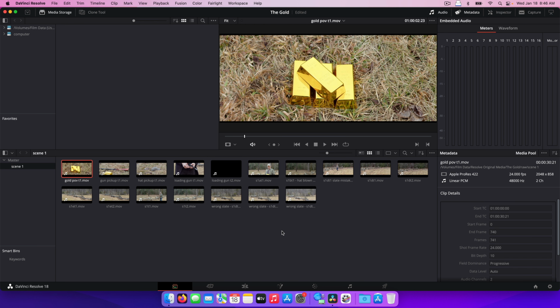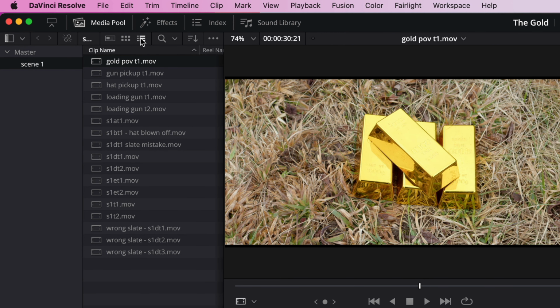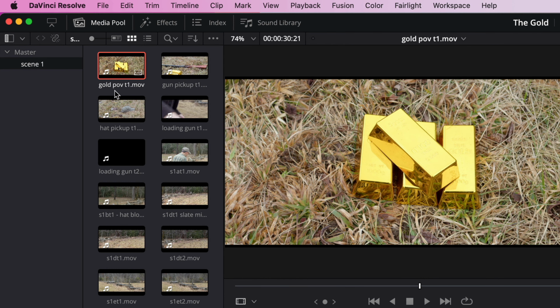Now similar to the media page, we can see all of our clips, and we can use this to change it from list mode to thumbnails, and we can use this little guy here to change the size of those thumbnails. You can click and drag things around to resize. And if we click this up here, it'll hide all of our bins. Or if we hit this monitor here, it'll give us some more space down here.